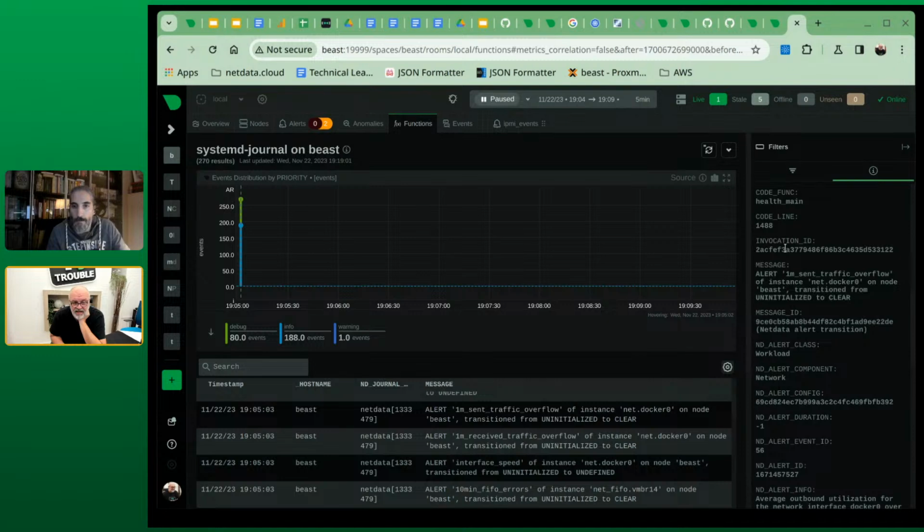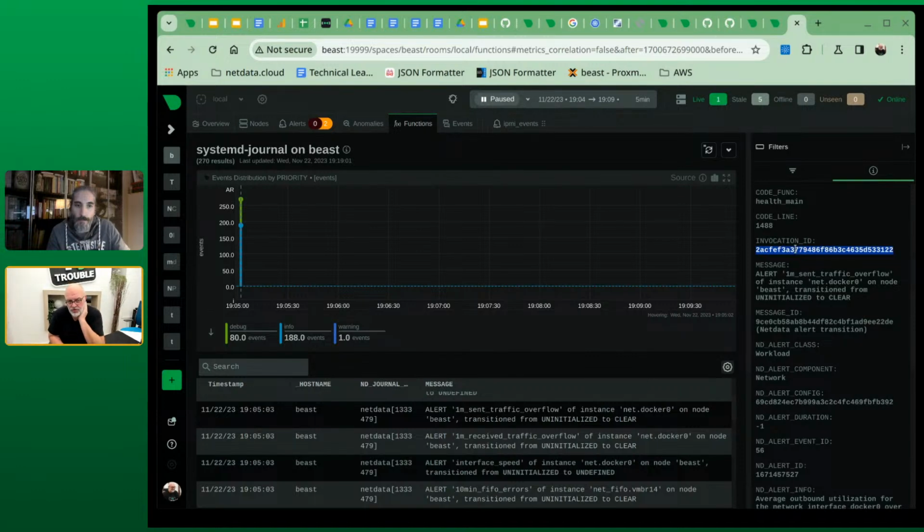Now we have an invocation ID. Every time you start Netdata, actually this is true for any systemd service, it gets a unique invocation ID. So you can search by invocation ID to get all the logs of a specific session of an application.